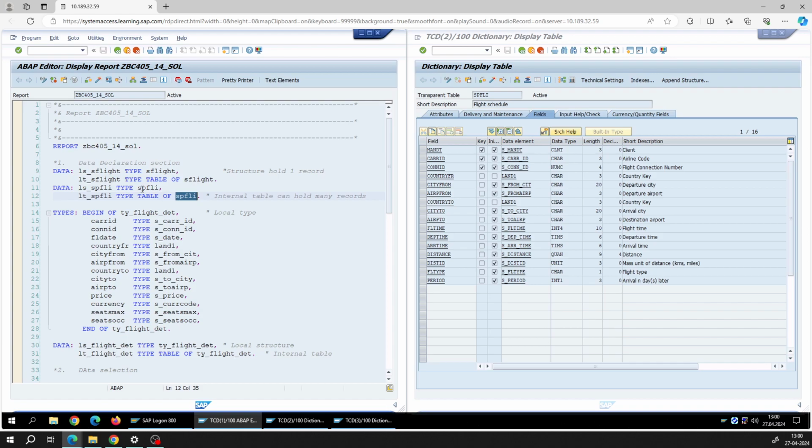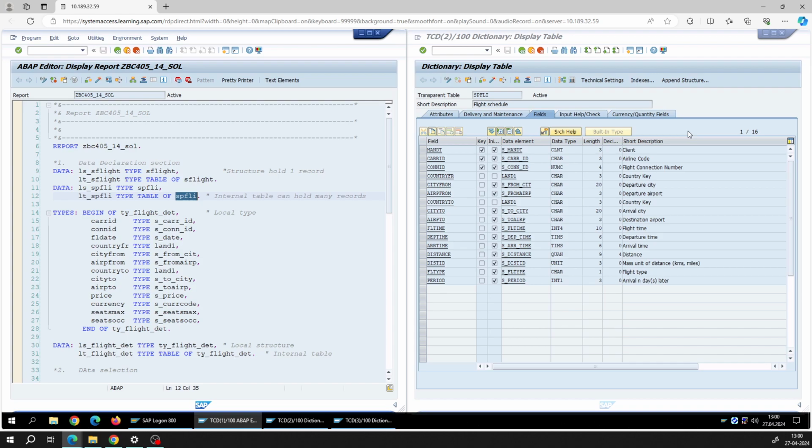Why does this TYPE work here? Because we have created both SPFLI and SFLIGHT tables in SE11, so those are global dictionary objects. As these two are global dictionary objects, we can use them in any of the ABAP programs.